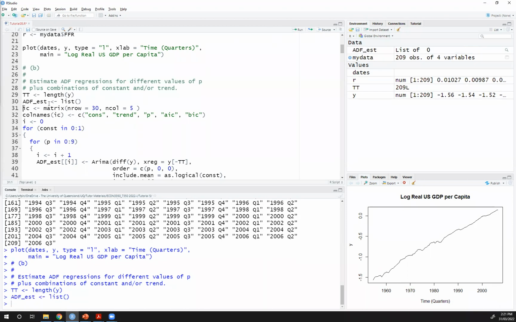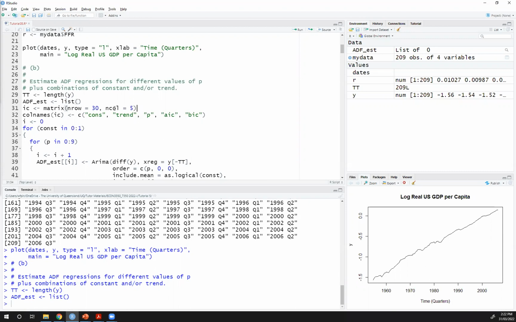We are also generating an empty list for the estimations of the models. Later, we're going to estimate the models, so all of those estimations will be stored here in a list. You remember that analogy that I previously discussed, that a list works kind of as a chest of drawers. So we will pretty much have unlimited drawers here, and each of these estimations, which will contain a lot of information, will go in each of those drawers as these loops progress.